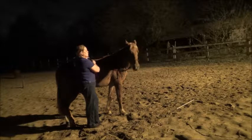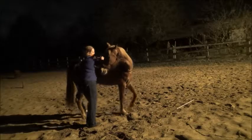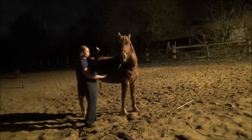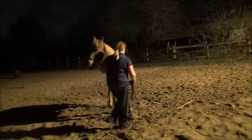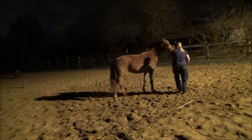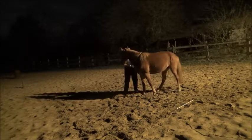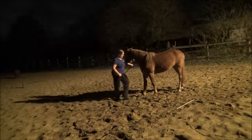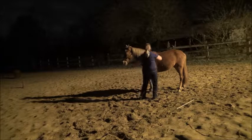So the minute that they give you more than what you asked for, you let them go. Really, you let them go when they get soft, and if they start moving, you don't just let them have their way. There we go. You go with them. Now for the other side, you can see we've got a backing horse here. Oh yeah, I just thought of another one that I've forgotten. This one I haven't worked too much. And it's important, so I am still going to be working the fundamentals.